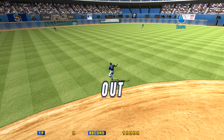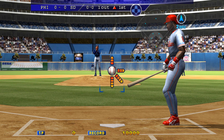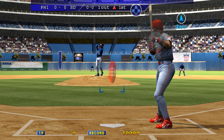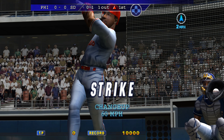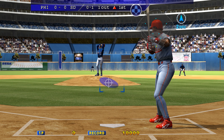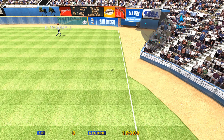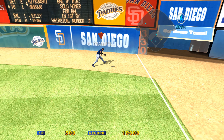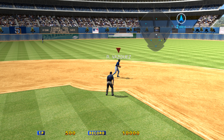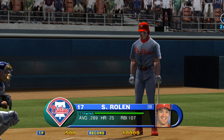Into left center — the shortstop caught it. Batting second, Marlon Anderson. One out and the base is empty. Strike! A change-up. Fair. The right fielder, to second base. Anderson — at that time he kept his weight down and put a good swing on the ball, and the result was a base hit.